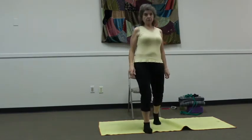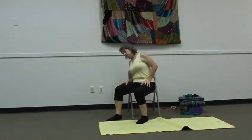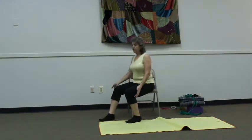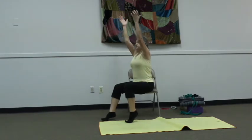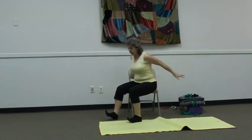Let's bring the right foot a touch forward, rocking on feet. Just to find your weight is center in the chair. If you want to stay right in the center of your chair, just moving right foot forward, or if you want to go a little bit to the side, and then right foot forward. As we come to the balls of our feet, reaching up. As we exhale, coming to the heels, lifting arms.